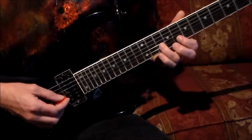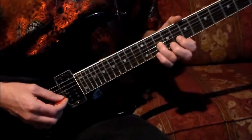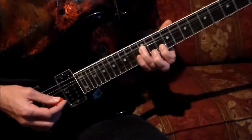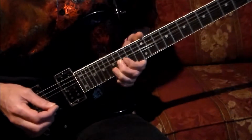With the 4 count lead in, here's what measures 5 through 8 are going to sound like. 1, 2, 3, 4, and 1, 2, 3, 4, and 1, 2, 3, 4, and 1, 2, 3, and 4, and 1, 2, 3, 4.